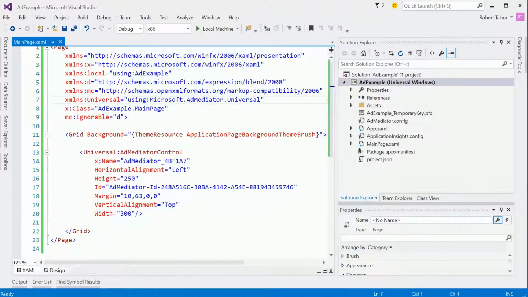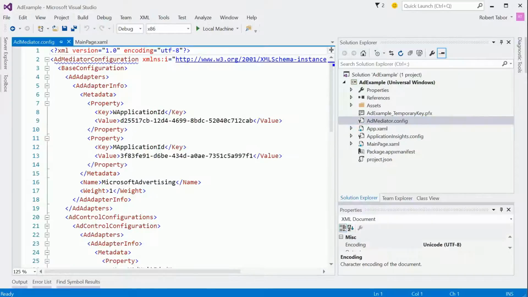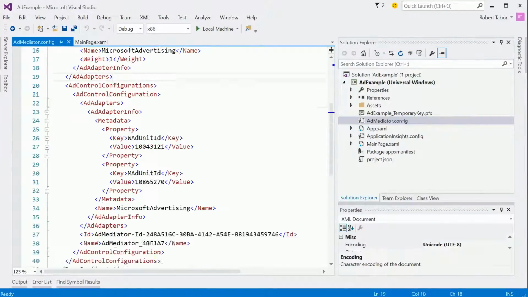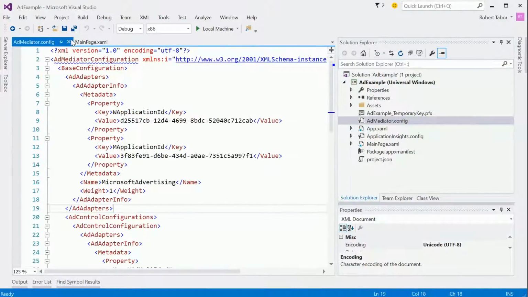All right, but ultimately, whenever you submit your app to the App Store, it will replace several of the settings that were created here by default, like in this addmediator.config file. So generally, you shouldn't have to mess with this if you were to configure everything correctly in the dashboard. Okay, so at any rate, now that we know how to create an ad, let's go ahead and get back into our project and make sure that we add that in.